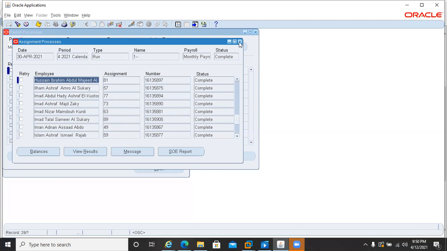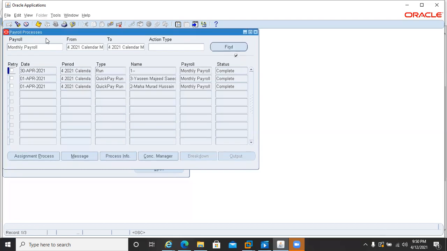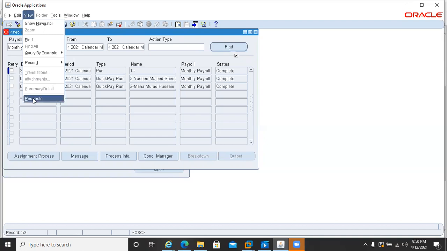And then we can upload it through the batch loader. We can do that through the batch loader, and we can do it through the data loader as well. But here the batch loader will work very perfectly. I will surely tell you about how we can work on a batch loader. So this is the first process, which shows how we have to run the monthly payroll.